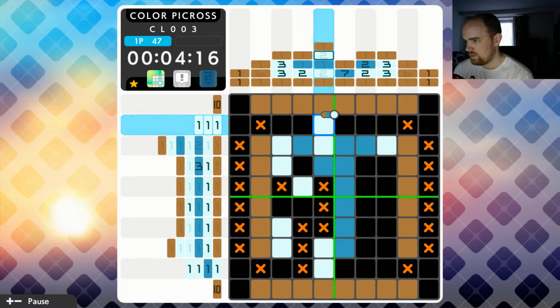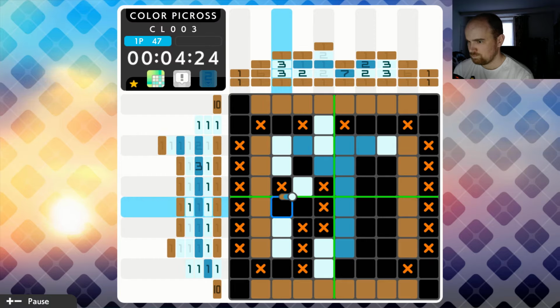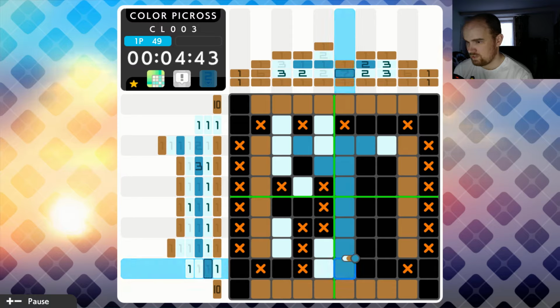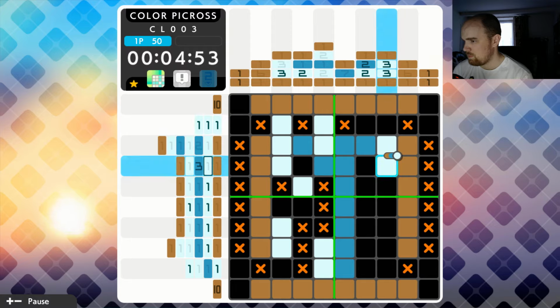Okay. Block those off. Okay, that finishes that group of three. These coloured ones are no joke. These are definitely harder than a standard Picross puzzle. That finishes that seven. But we don't know which of these three put the light blue in, so that must be part of the group.